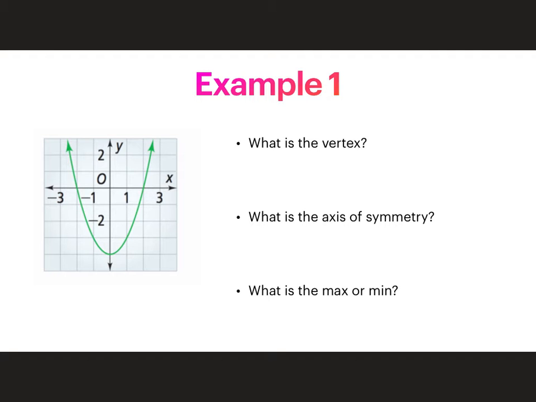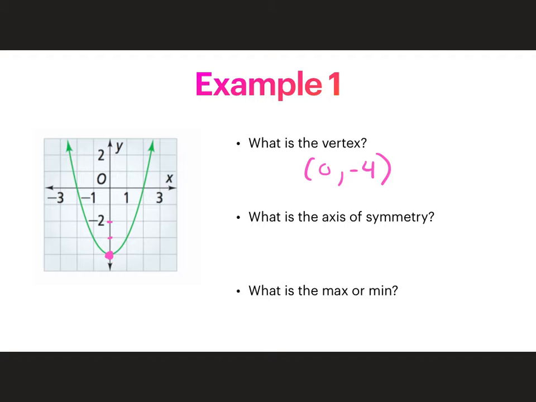What is our vertex here? Just by looking at the graph, what is our vertex? Awesome. Well, this is -2, so it would be 0. How far do we go down? Oh, no. -4. So 0, -4 would be our vertex. Remember, our vertex is always a coordinate point, so we have an x value and a y value.